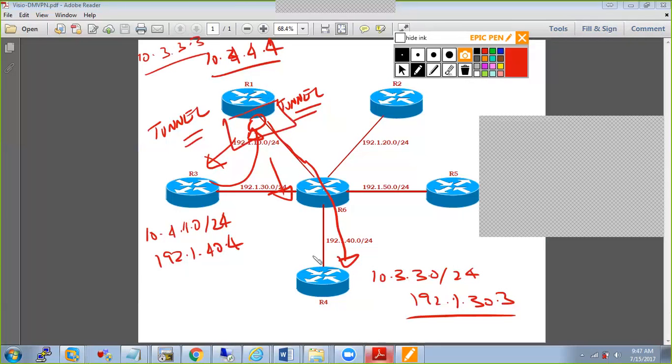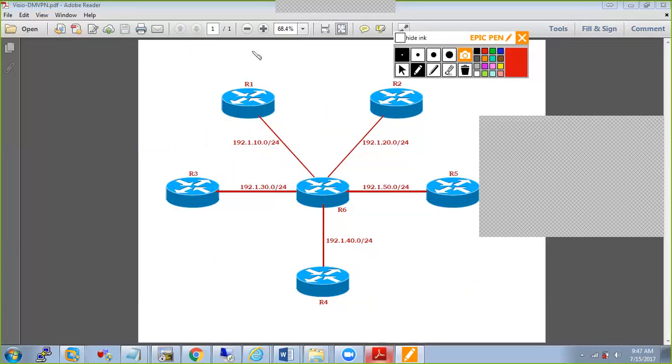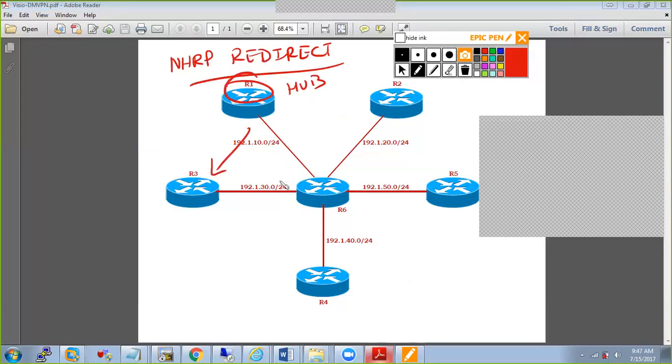Let me tell these guys their next hop addresses. This is done by using NHRP redirect. If I turn on NHRP redirection on router 1, the hub, it is going to send that redirect message to whom? The two spokes, telling them, hey, listen, why don't you guys talk to each other directly? Leave me alone.